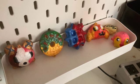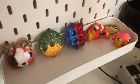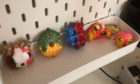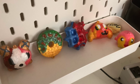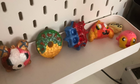We got the red waffle, you see. It looks pretty cute. We got the donut. Don't mind the rock over there. We got that little bunny, which looks super cute with the little eyes. You got that little penguin, looks so adorable. And then you got our final little friend here. That is an ice cream cookie mouse kind of thing. So that was it for my first squishy makeover.